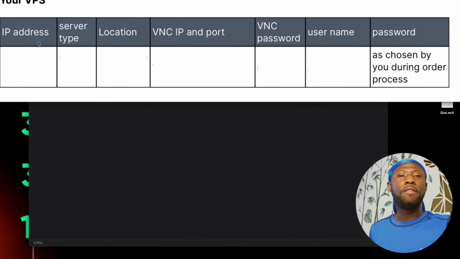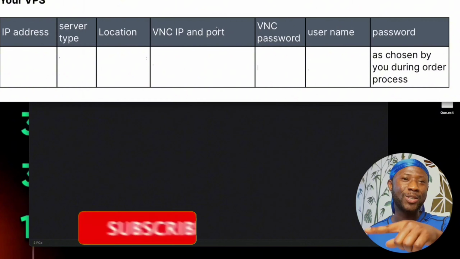Now, when you subscribe to a VPS provider, they should give you an IP address, a server type, a location where the VPS is located, and the type of server of the VPS. The IP address is like the key to get into the VPS. Not really the key, it's an address. The password is the key to get into the VPS.